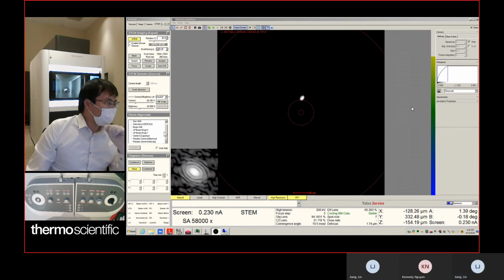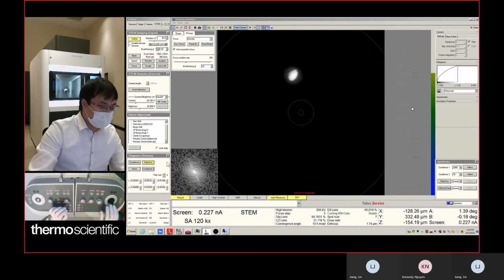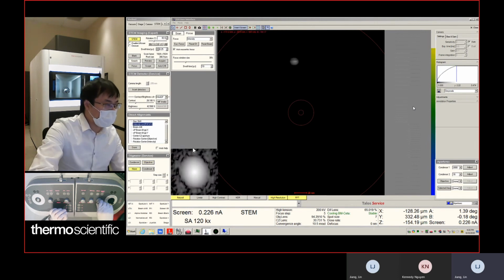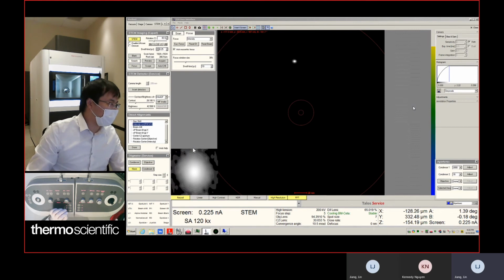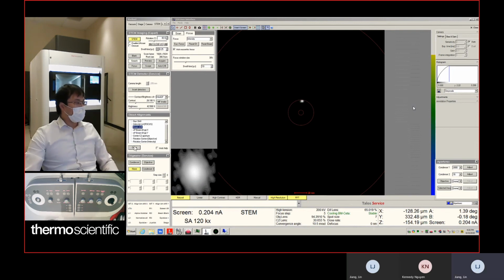Okay. Basically you see the probe still has a little bit, you can use the intensity. Okay, go to focus probe. Okay, we move the beam to the center. It's on the sample, you see the deflection. It's fine. Okay, it's good.